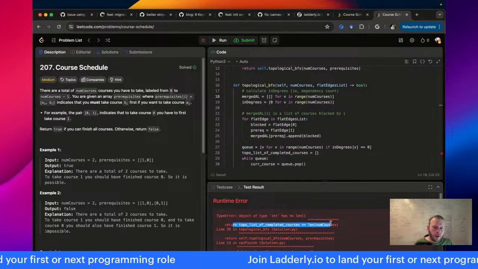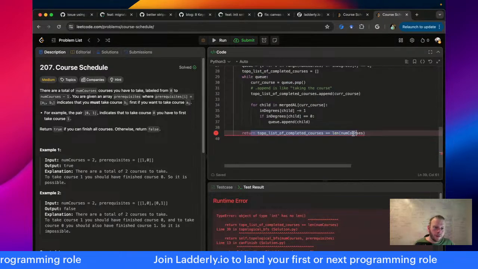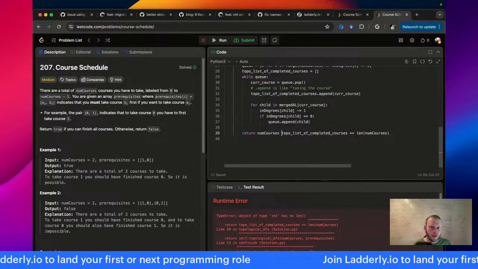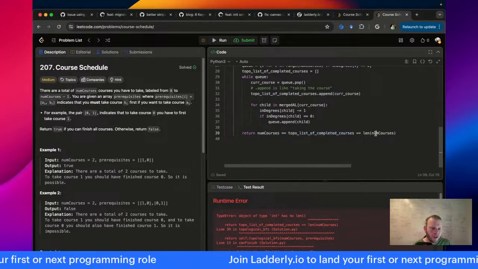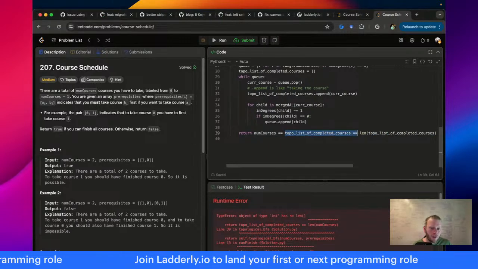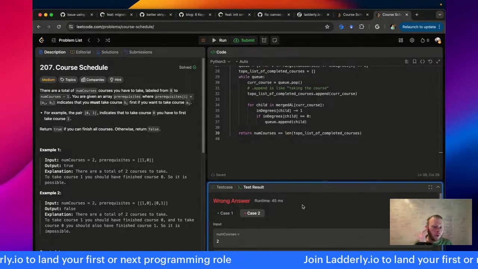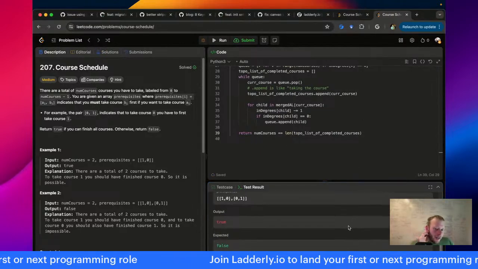Okay, so now we are all the way down here, right, and I did the reciprocal comparison. Cool.